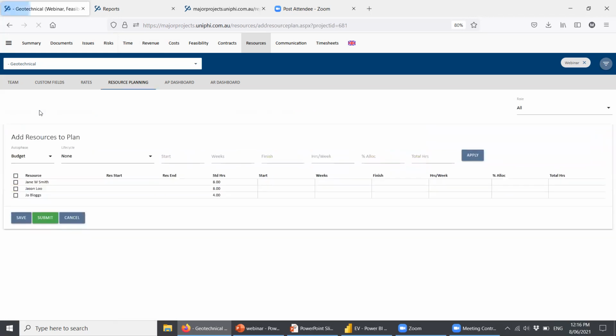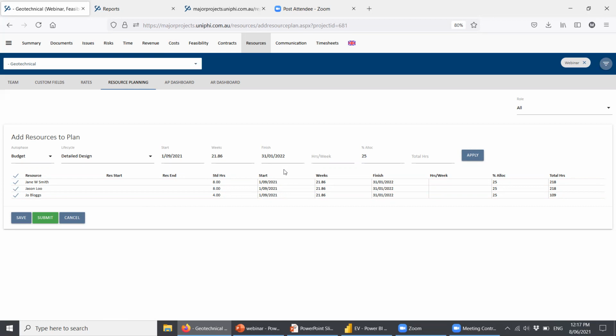So if I click the little bulk add, I can say, okay, these people are going to be on detailed design, and they're going to be 25% allocated and click apply. And it'll use their standard hours. So Joe Bloggs is only a part-time worker, 4 hours, so it'll do less for him. You can see 109 versus 218. Allocate 25% of their standard hours across that time frame, which is synchronized to a detailed design schedule.